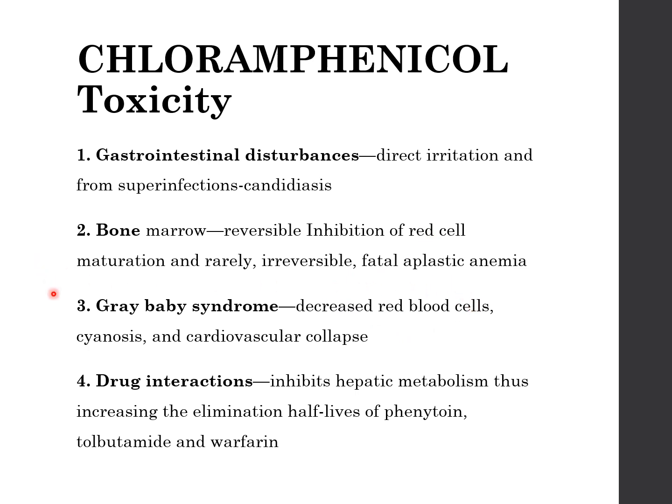Another adverse effect of your chloramphenicol would be gray baby syndrome. Gray baby syndrome is noted as a decrease in red cells, so there is anemia, the presence of cyanosis, and cardiovascular collapse. So that's why the baby becomes gray, because of the cyanosis. Now, drug interaction. It's good to note the drug interaction because chloramphenicol, once used, will inhibit hepatic metabolism, thus increasing the elimination half-lives of three drugs: your phenytoin, tolbutamide, and warfarin.